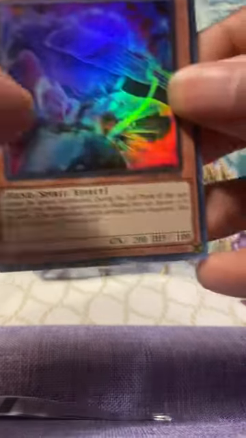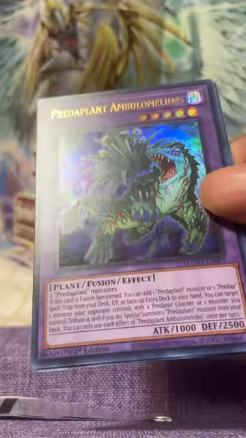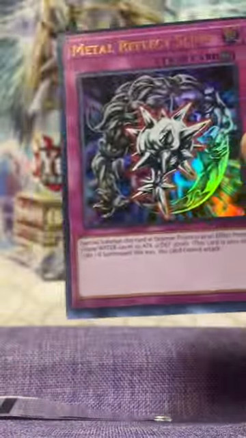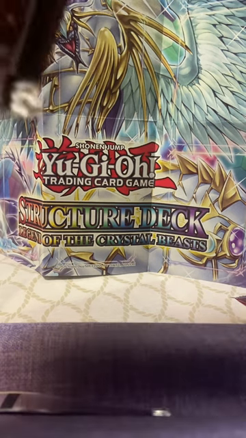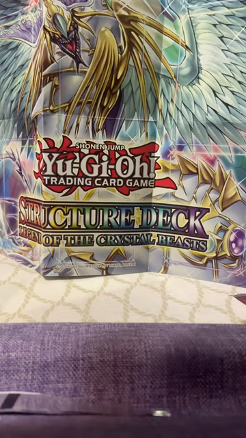Got Yata Garasu. Got Yuki Ona. Predaplant. Anti Spell Fragrance. Nice classic. And Metal Reflect Slime. Very nice classic. And we got our last pack. Come on, Pharaoh's Rare. Where are you?